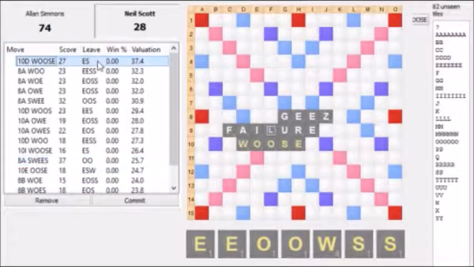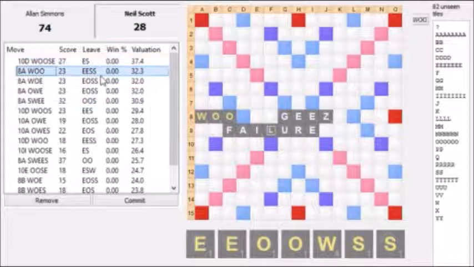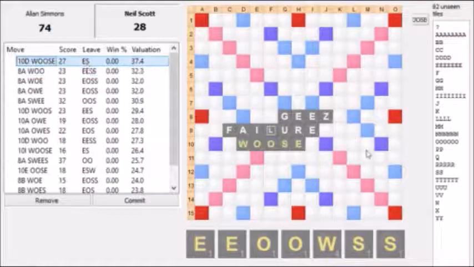The only other consideration with that is just to play WOO at A8 across. But then leaving 2 S's, 2 E's. The problem is those S's are largely redundant on this board at the moment because there's no S beginning opening and no S ending opening. It's just no hooks in general, really. So by playing woos, he's at least creating an S hook on the end of ERE. Can't fault that.